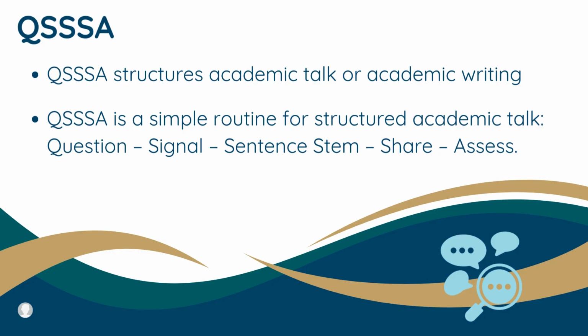QSSA stands for question, signal, sentence stem, share, and assess. It's a straightforward routine designed to make academic discussions more structured and inclusive. This routine not only structures academic conversations, but also prepares students for writing tasks. Remember, the goal here is to support all learners, making sure everyone has a voice and an opportunity to engage deeply with the content.